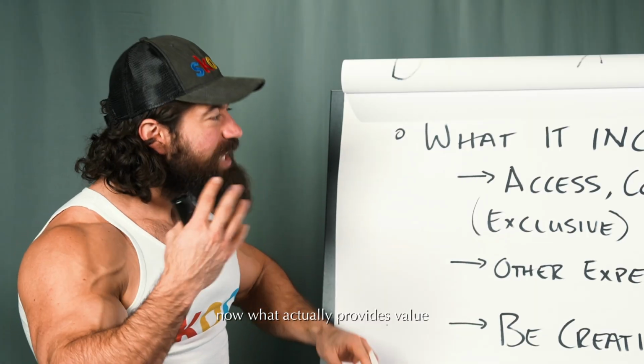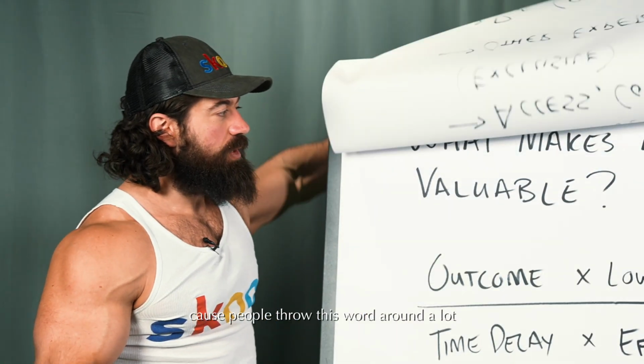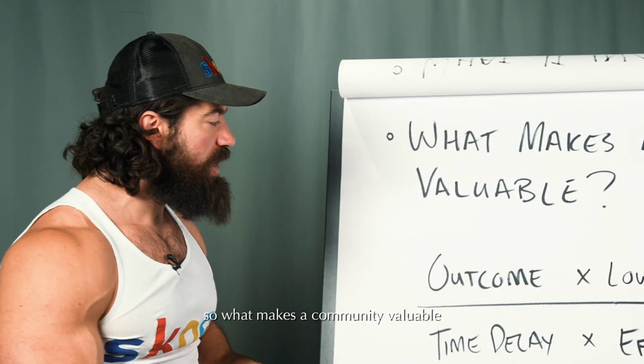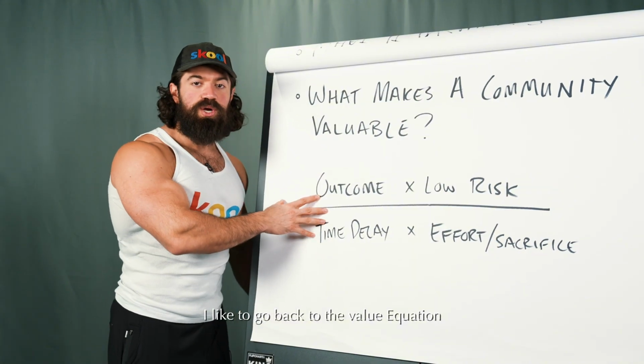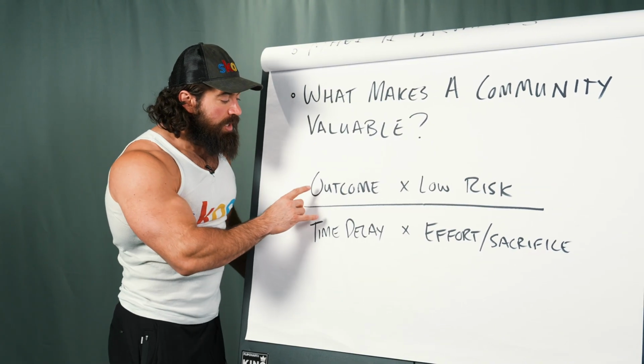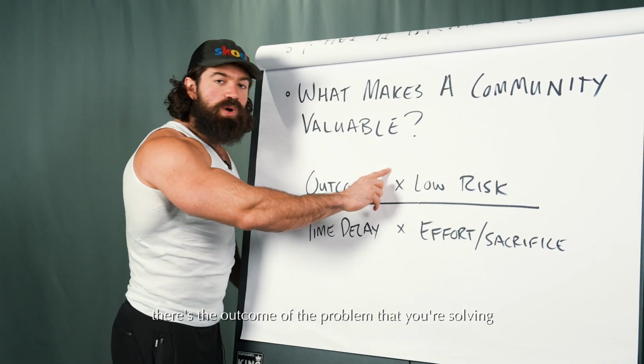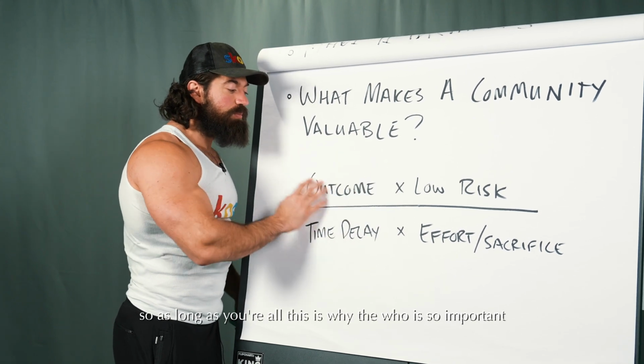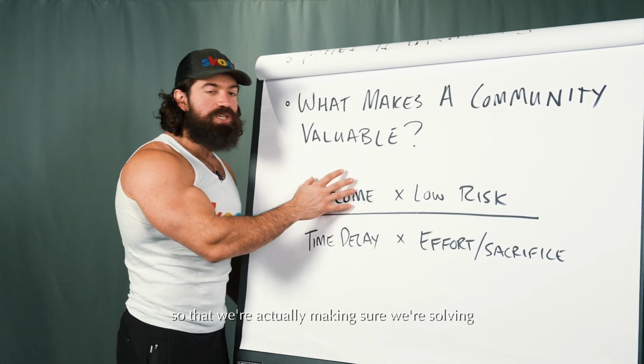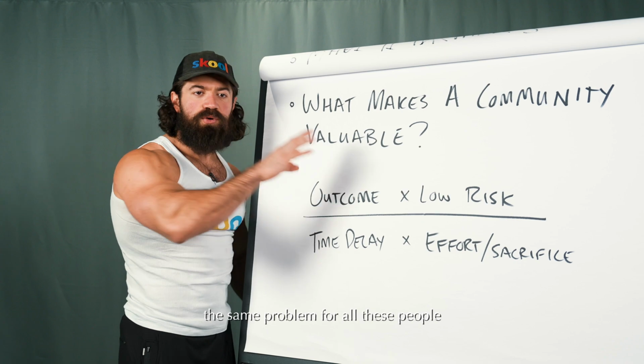Now, what actually provides value? Because people throw this word around a lot. So what makes a community valuable? I like to go back to the value equation, which is from my book, $100 Million Offers. There's the outcome or the problem that you're solving. This is why the who is so important, so that we're actually making sure we're solving the same problem for all these people.